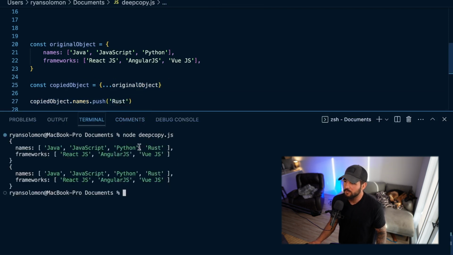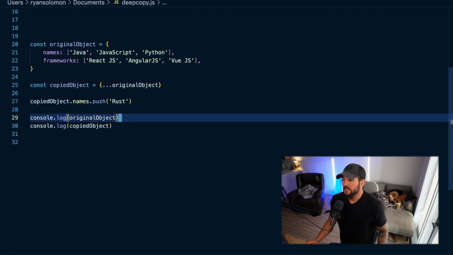Rust is pushed to both my original object and my copied object. So this can definitely cause bugs within your program in which you might think that you're creating a copy of something and then just mutating that copy, but you're actually still referencing some of these more nested values within your copied object or array.